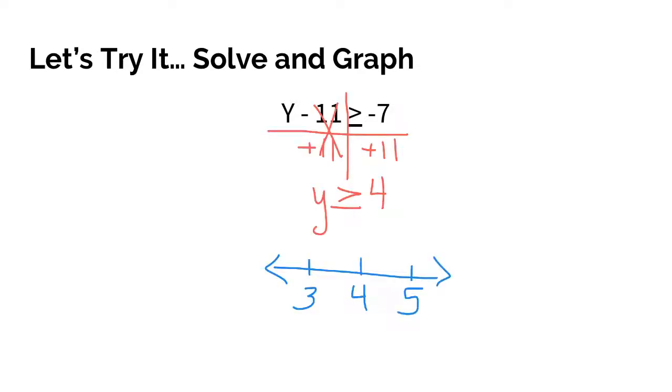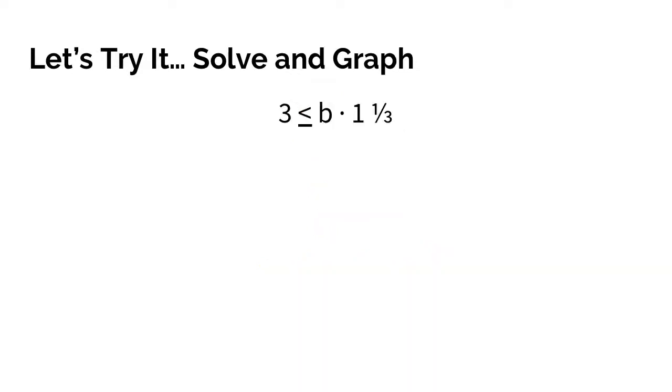I worked through this problem and I added 11 to both sides. That left y on the left side and 4 on the right, and my symbol is greater than or equal to. Because 4 is part of my solution set, I'm going to close my dot. Y, my answer, is everything greater than and including 4, so I'm going to be obvious about which side of my number line is getting colored in. Same deal. I want you to pause me while you work this out and graph it. Come back when you're ready for checking.